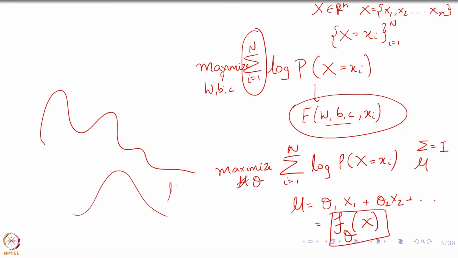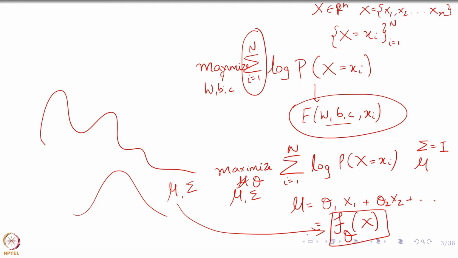As I said, the normal distribution has parameters mu and sigma. So the optimization problem should be with respect to mu and sigma, but we are not going to do that. We are going to express mu and sigma as a complex function of some other parameters, and then try to learn those parameters. So that's a very, very high level story or recipe behind what we are going to do today. Is everyone clear with this? You get this indirect way of learning parameters of a probability distribution. The distribution has parameters. The parameters are expressed as a function of some other parameters, and then you learn those parameters. And this is very commonly done for learning generative models or learning the parameters of a joint distribution.